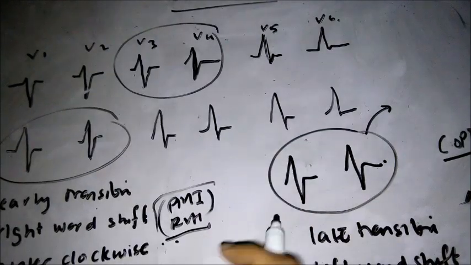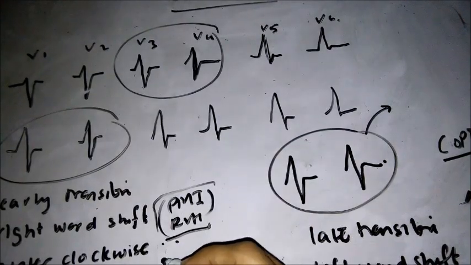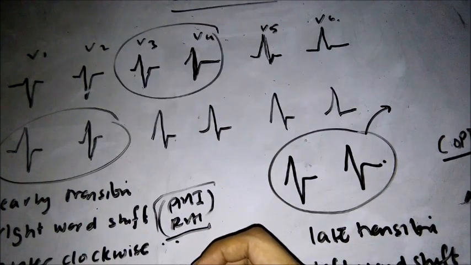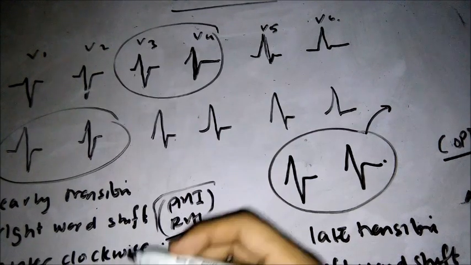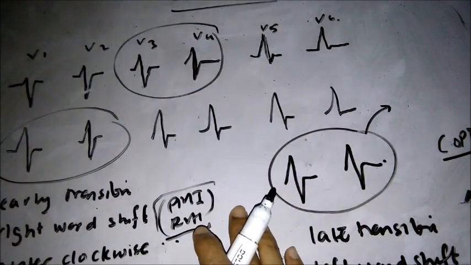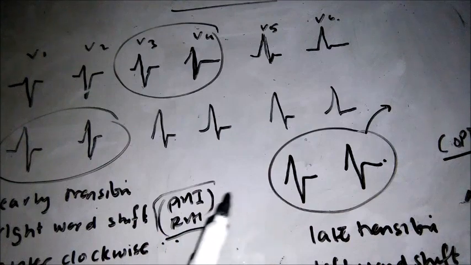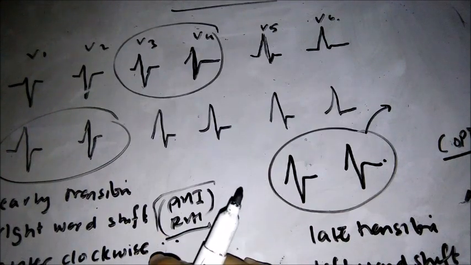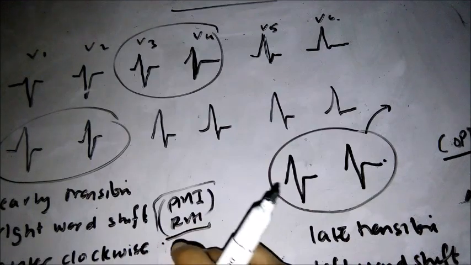The last thing that you should know is that sometimes it's difficult to locate the transitional point. So you don't quite find a zone of transition, and in these cases it's very likely to be pathological, right? So keep that in mind.